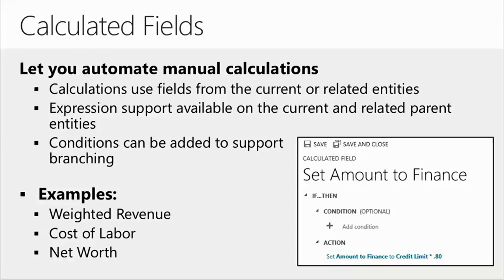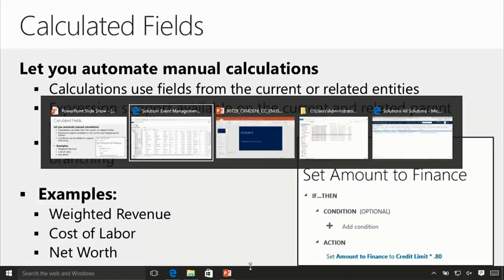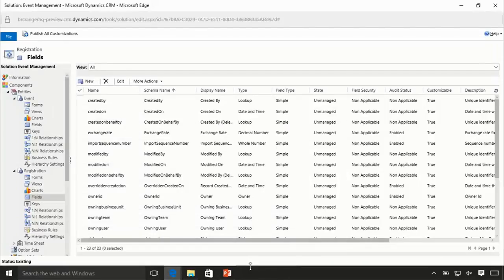So let's look a little bit at how calculated fields work from an application perspective. I'm going to go back into my event management solution, and I'm on my registrations. I've got two basic things I want to accomplish here. The first thing is I want to be able to pull in the event fee, or how much the event costs, specifically from the event record. So I want to have a field called event fee that pulls in the cost from the event entity.